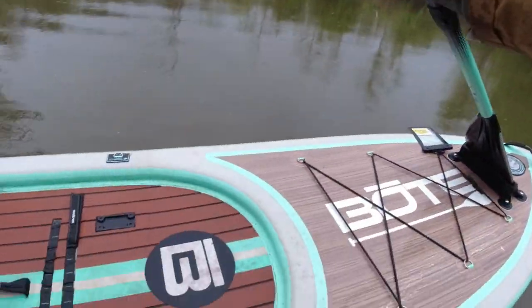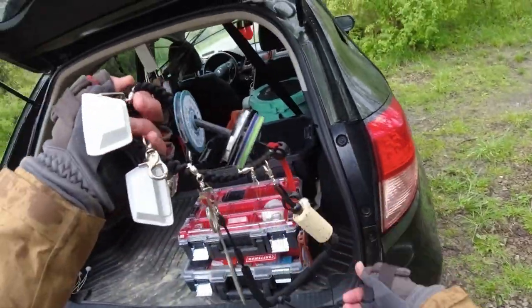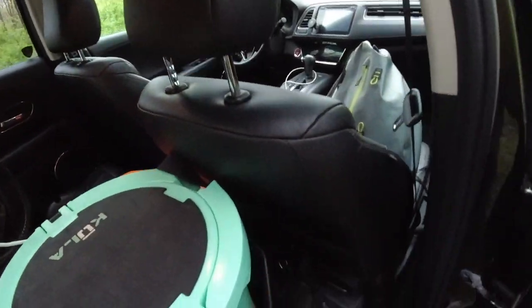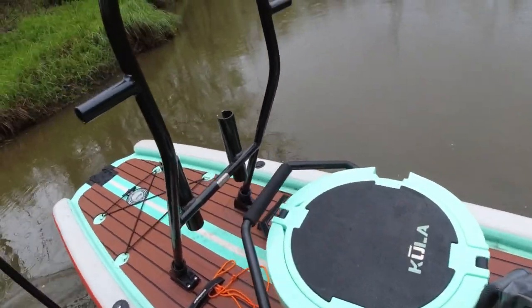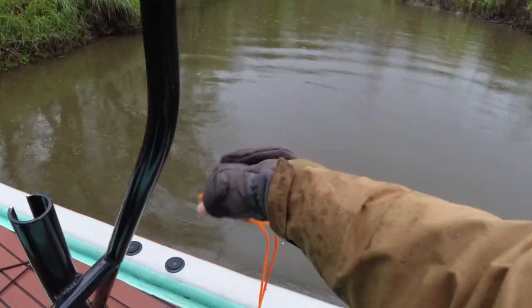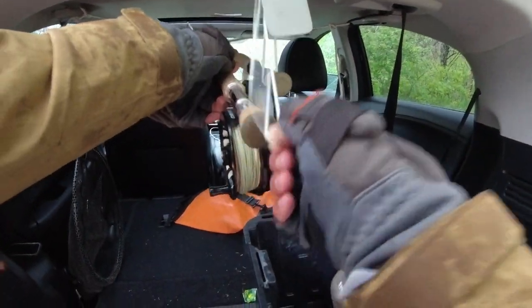Boom. Check. I throw this bad boy right here. Boom. Oh yeah. And tighten it down. No need to be super secure, just enough to stay. Last but not least, get those rods out.